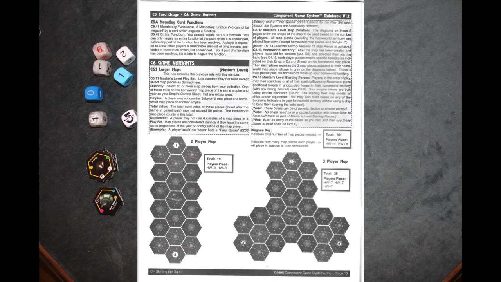Total value. The total point value of these pieces may not exceed 50 points. The homeworld map piece counts in the total. Duplicates. A player may not use duplicates of a map piece in a playset. Master level map creation. Diagrams on these 2 pages show the shape of the map that can be used for a number of players. They're all placed face down, except homeworld and Babylon 5.